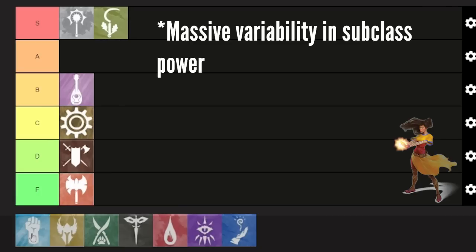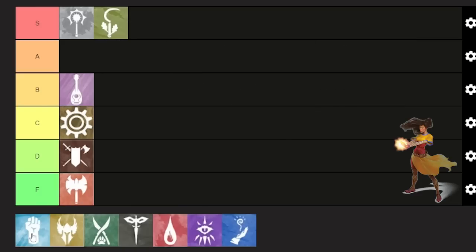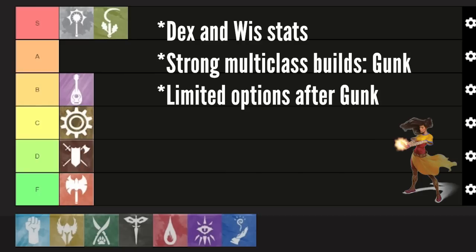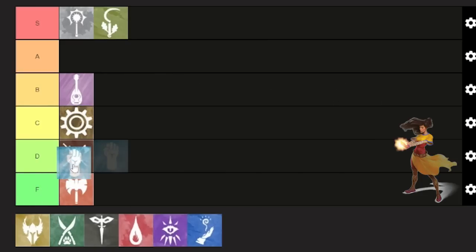The Monk subclasses, like Fighter, range from absolutely terrible to quite powerful with Shadow and Mercy Monk. The difference here is that Monk lacks those middle ground subclasses that Fighters have. Extremes only for the Monk. They're also a dual stat class with the same stats as the Ranger, which limits their multiclassing options. The multi-class Gunk is arguably the most powerful martial build in the game, but after that, the options just aren't there. This stops the Monk from moving into C tier. The Monk moves into D tier, tied with the Fighter.